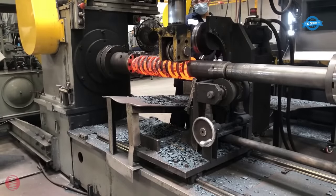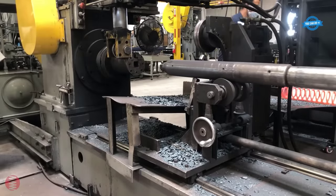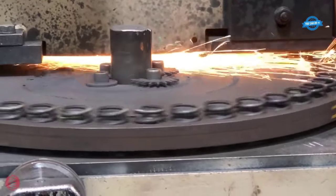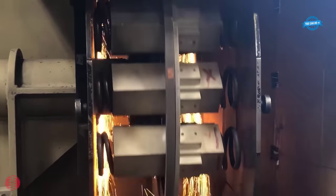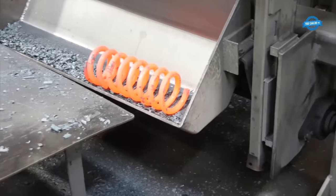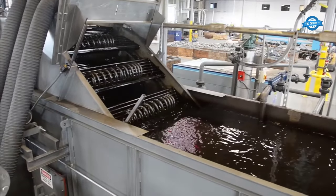The hot wound coiling process is particularly suitable for larger applications, with material diameters ranging from 12.7 mm to 44.45 mm. These grinders handle springs ranging from about 254 mm to 609.6 mm in length, with springs securely placed in fixtures attached to a central turret. The machine houses two large grinding wheels rotating in opposite directions. Heat treatment is a pivotal phase in spring production, imparting essential mechanical properties like hardness and resilience.